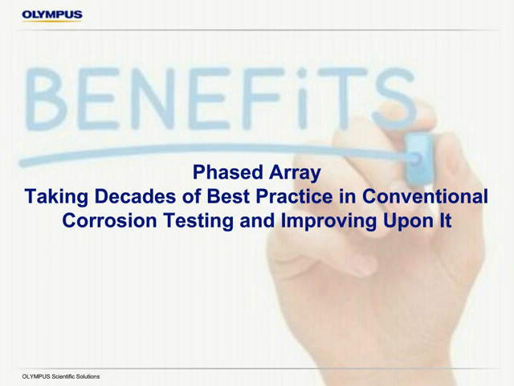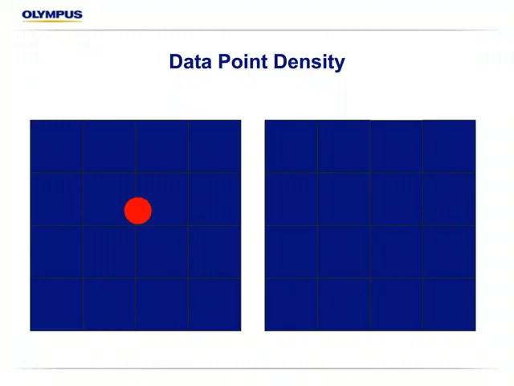So we talked about data density. If we were going to decide to do a 3-foot by 3-foot area for corrosion testing, or whatever the numbers may be, and we decided with the thickness gauge we would take 1-inch squares, and we'd take a measurement in each one, and generally looking for if there's any sign of general wall loss.